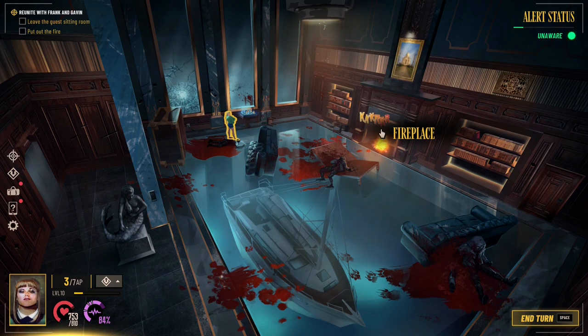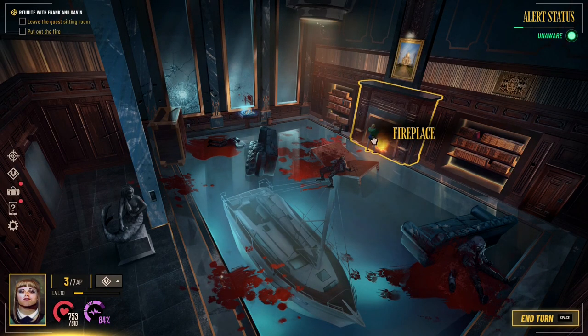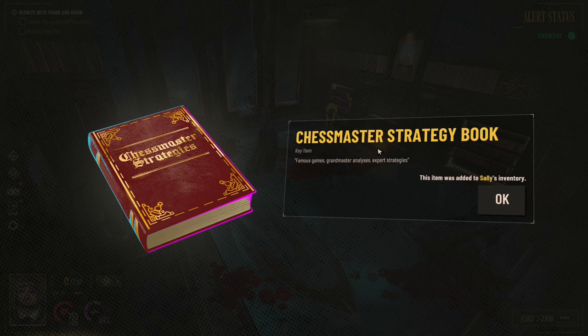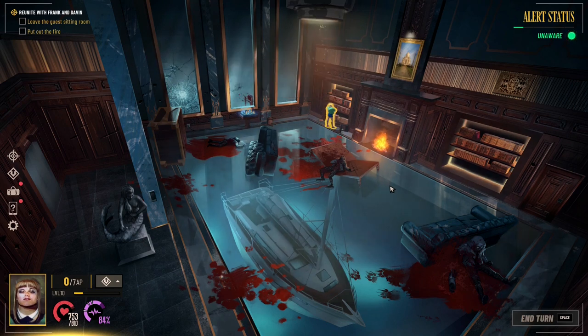So, something is opening up. A fireplace, let's examine it. But there is still a fire, and by the way, let's search this book, please. Yes. Chess Master Strategy Book. I don't know, will it be helpful or not in the future? I believe not, but let's take it anyway.